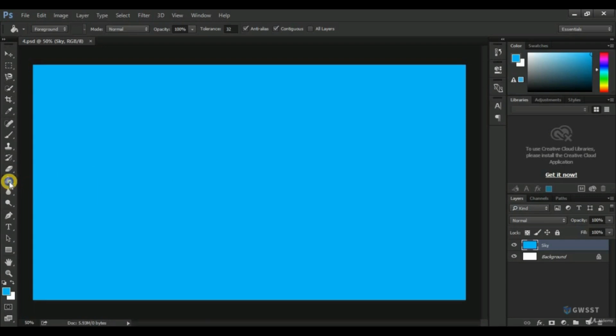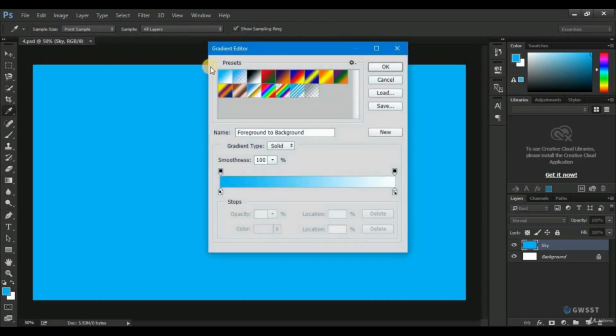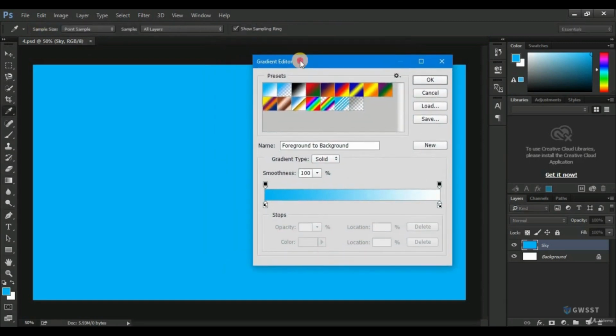So you can just right click here and you have a gradient tool option. If you select that, you can see on the top I have the gradient options. Now we have different types of gradient options available here. We have linear gradient, we have radial and diagonal, and many other things. So I'm going to use the linear one and just click on this icon here. If I click on that one, you can choose the gradient options.